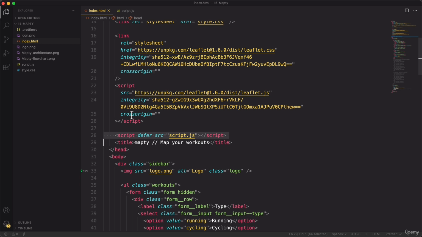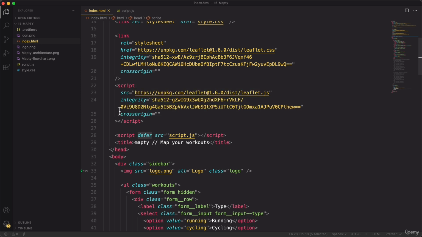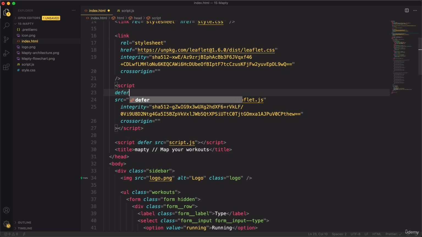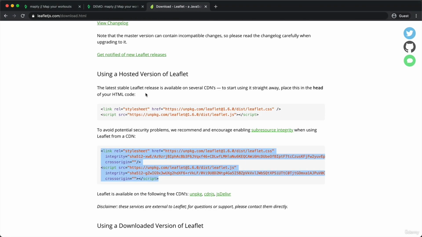Now, here we also want to specify the defer attribute. So as we learned previously, we should never put any JavaScript in the header without any of the defer or async attributes. And since the order matters here, remember, we must then use the defer attribute. And so this is actually a perfect example for when we need to use defer. Because again, here the order in which the scripts are downloaded is actually very important. Okay, so give it a save here, and then let's go back to the Leaflet site.